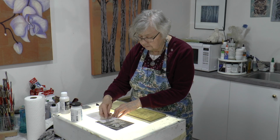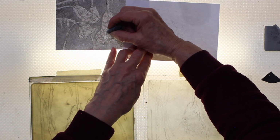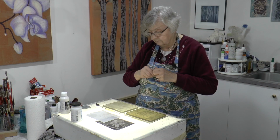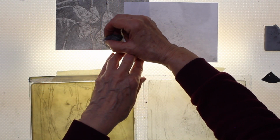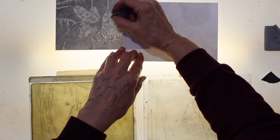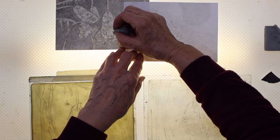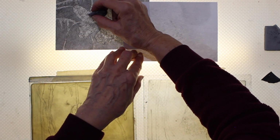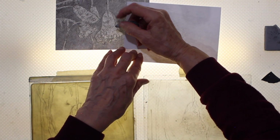In most artwork, we don't do that anyway. So again, now just to brighten some areas up, the kneaded eraser will just erase back to white. And you just sort of turn it over, knead it a bit, and erase any areas that you think could be brightened up a little bit more. Most of it is the bell, the main bell. You can add a few little highlights on these ones, but don't make it brighter than the main bell. You want all your sparkle to be on this one.